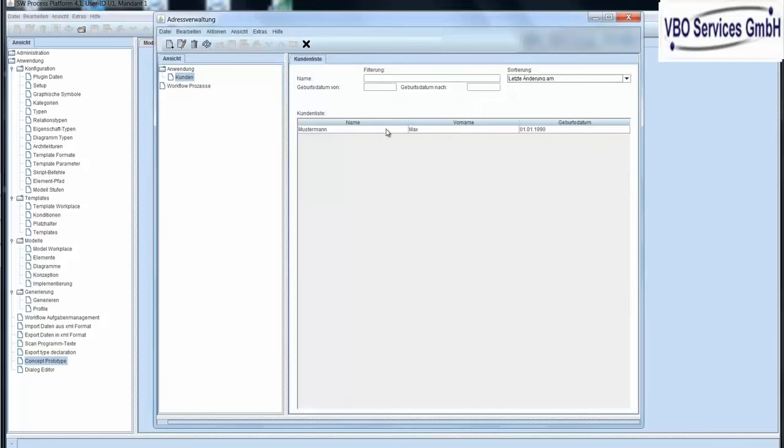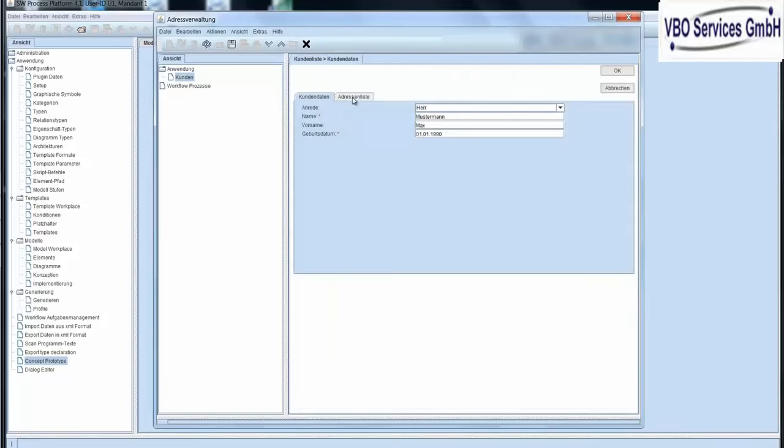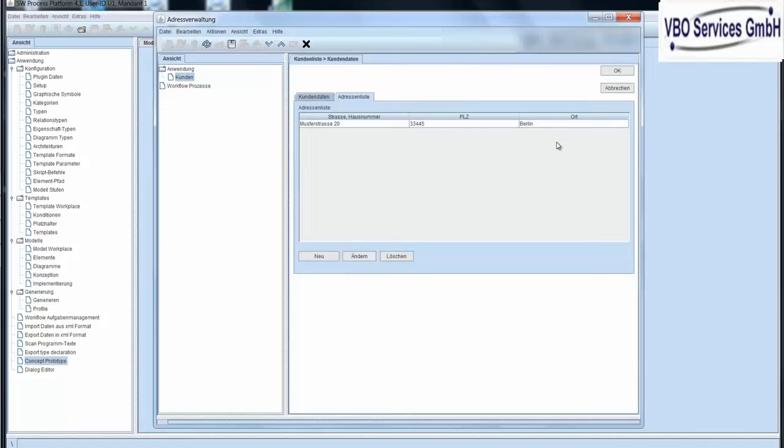The generator stores it immediately, and when we open the customer data, we see here that it still has all of the attributes, even though the application has not actually been generated yet.